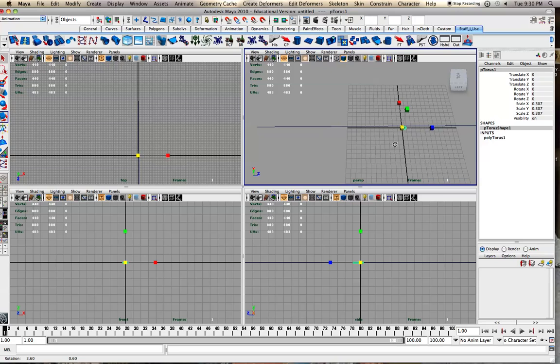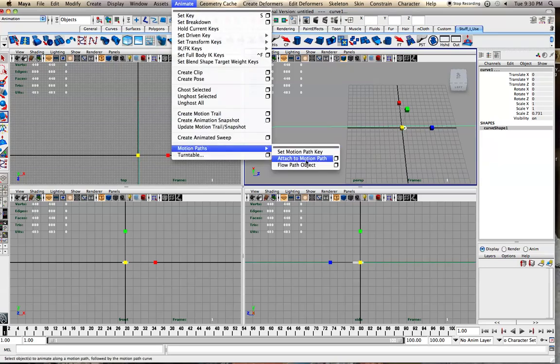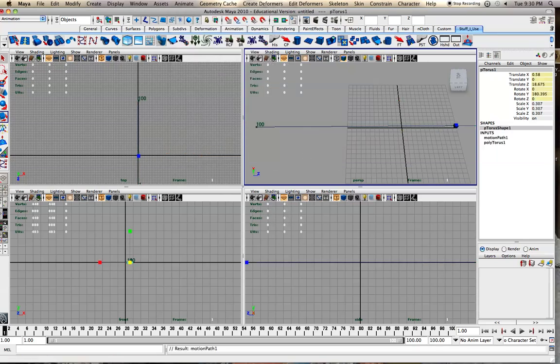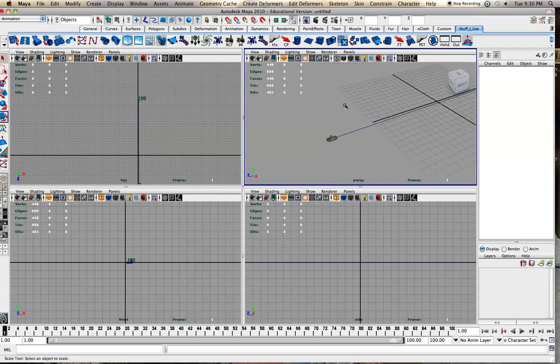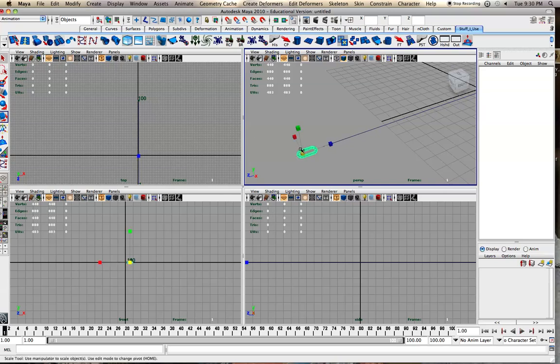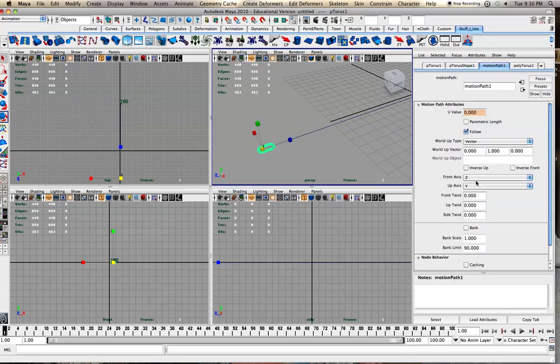Anyways, now I'm going to go animate, motion path, attach to motion path. I think 100 will do fine. You can see it's created this as the start, and it's facing the way we want it to face. If it wasn't, like when I had it before and it gave me trouble, you just want to set what's facing forward, so it's the z-axis, and that's the one that we want. If the curve was drawn another way, maybe we want the x-axis facing forward, and we want the y up, so I have this here.